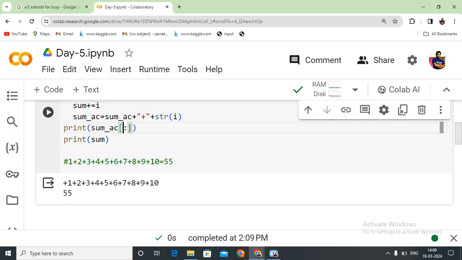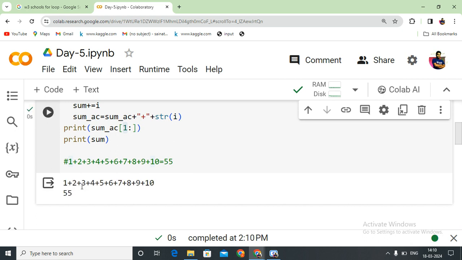But if you keep 1 here, the first element, which is the plus at the start, will disappear, because this is at the 0th index of that string, and this is at the first index, and this is at the second index. So you are taking it from the first index, and this gets ignored and it will start taking the value from here onwards.